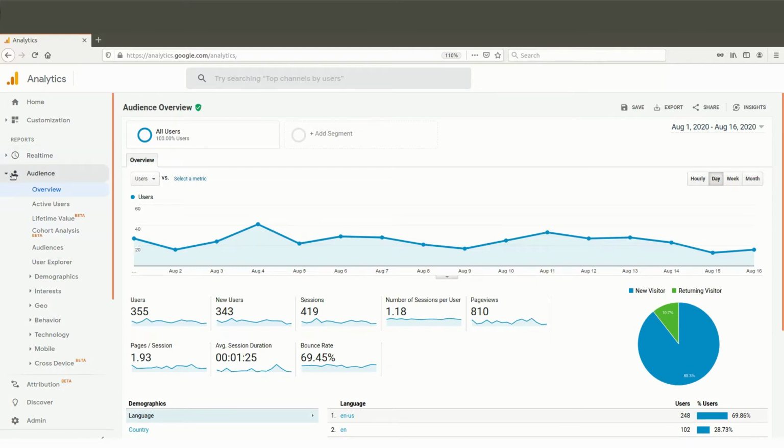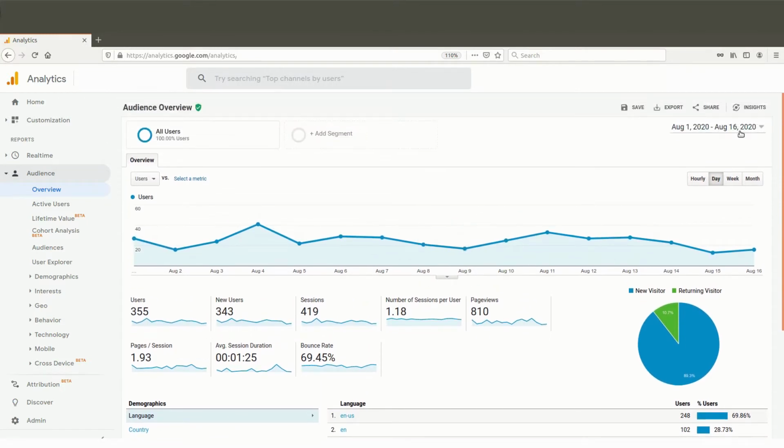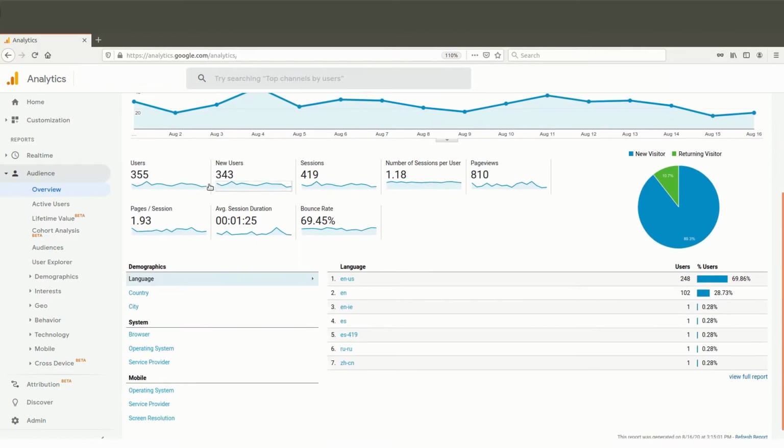So again, if we click from the left-hand view on the Audience drop down, and we see the overview, that's going to give us some good information. You probably want to do this on whatever your regular basis is. Users tells you how many new users. We're not going to go into all the details of it, but what I want to show you is, again, Audience, Overview, and then come over here to where it says City.